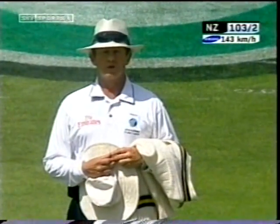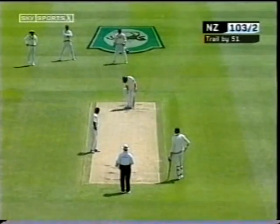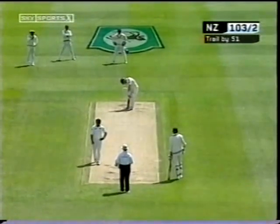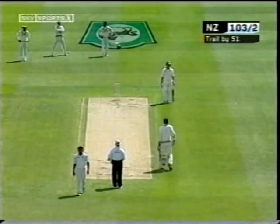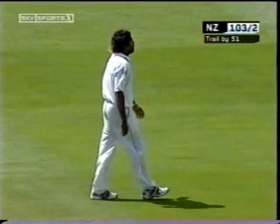Well, it's full, but it's not straight enough. It's beautifully bowled again. It was absolutely outstanding in terms of everything but about a couple of inches in terms of getting over towards the line of the stumps, because it just beat Craig Cumming all ends up for its accuracy in terms of length.